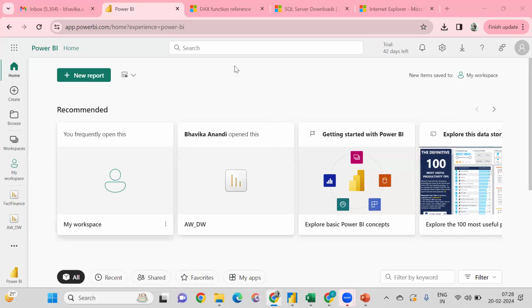I'm just trying to figure out if they have rolled out a new update wherein they allow it. But yes, this is Power BI service. If you have your corporate email IDs, then you can log in and you have a trial of 60 days or something, and you can work around this.